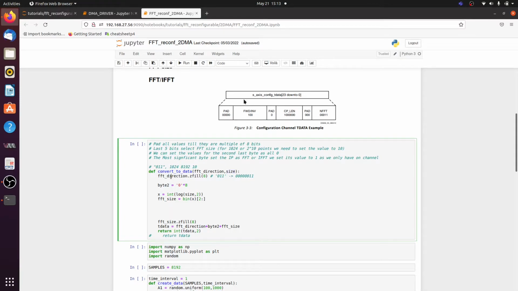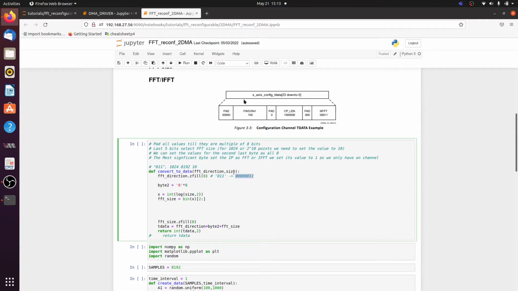In the FFT direction, I am filling it to be a string of size 8. For example, if my FFT direction is 0 1 1, which means my channel number 3 is 0, channel number 2 is 1, and channel number 1 is again 1, what I am telling it using this zfill function is to prefix zeros in front of this 0 1 1 until it becomes a string of size 8.